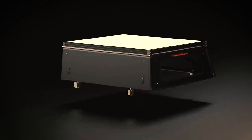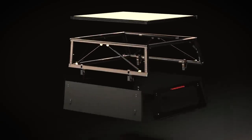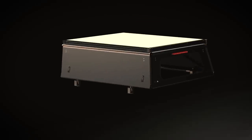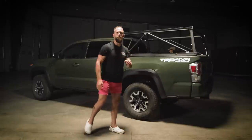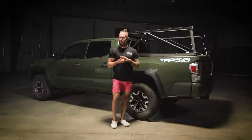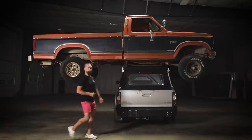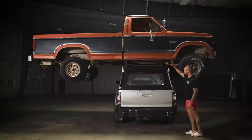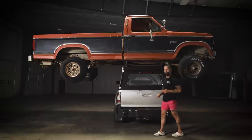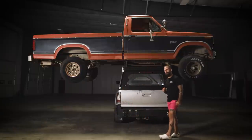Let's break it down. The topper can be broken down into three major component groups: the structural space frame, the accessory-ready load halo, and the locking operable side panels. The space frame is the literal backbone of our design. It gives the camper structure and allows us to create something that is both incredibly lightweight and incredibly strong. The reason all of this works is triangulation, which distributes the load from up here down to the truck bed. Triangles are the literal cowbell of race cars — more is always better. The space frame truly makes the GFC topper the only tough topper on the market.